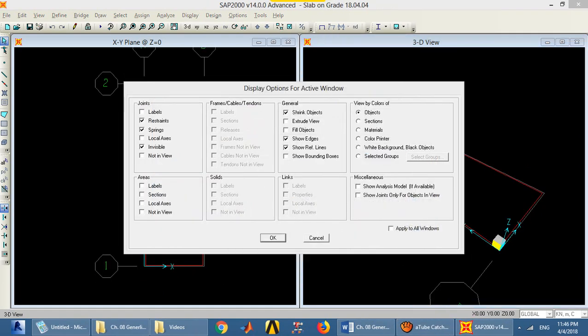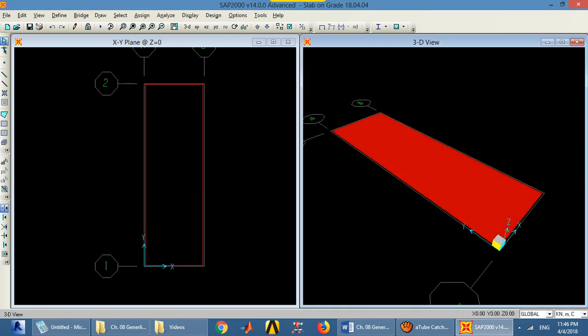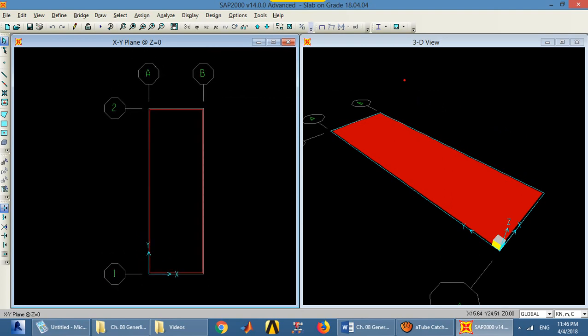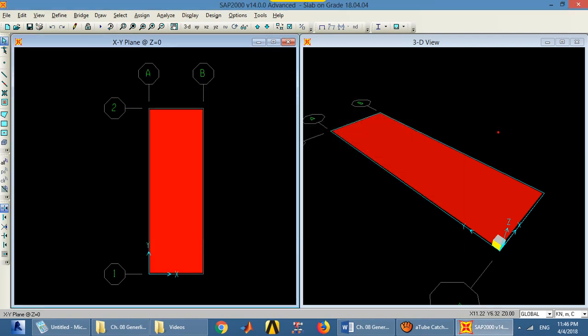Okay. I select full object to see the full shape. Here also I will select full object. Okay. I try to save continuously to avoid the possibility of losing my data. Okay.